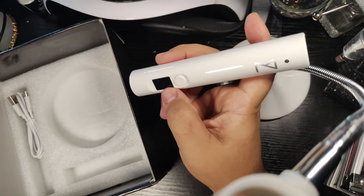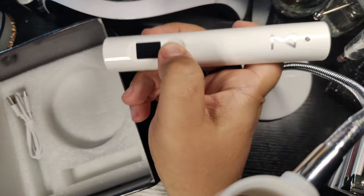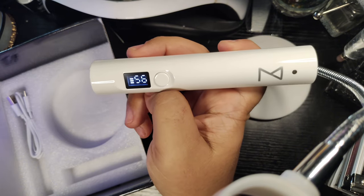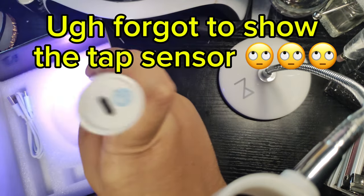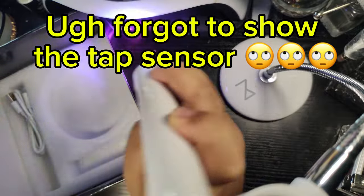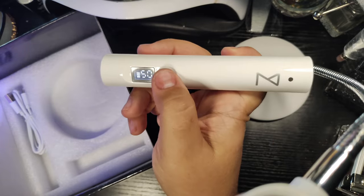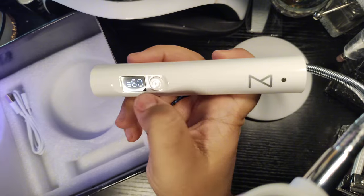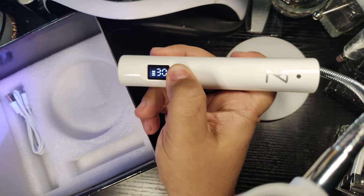So what did it say? Short press will turn on the light. So let's see. Cool. So it's already preset to 60 seconds. And she is bright. But yeah, cool, right? All right, and then press it again and it goes down to 30. Back up to 60. Press and hold it.